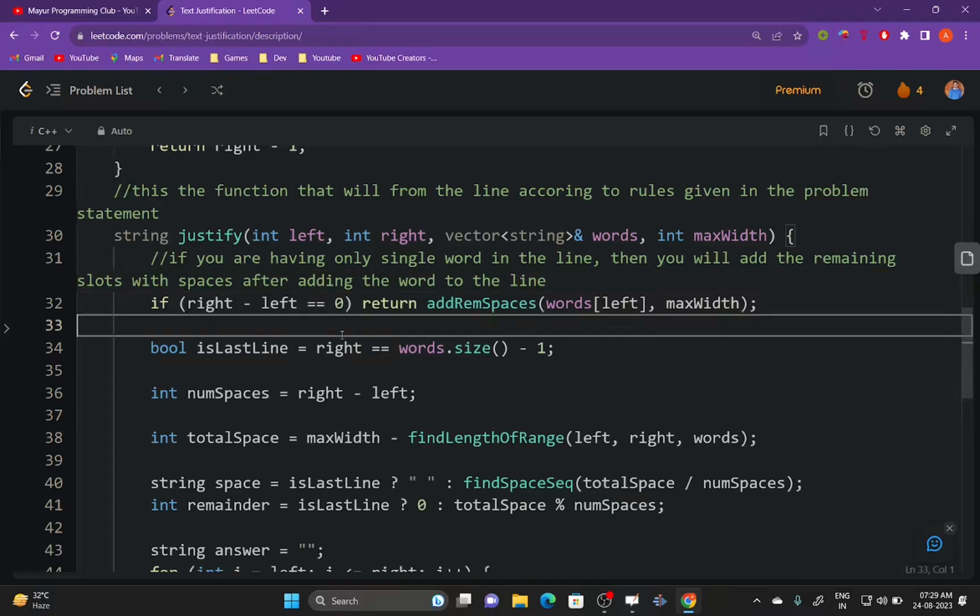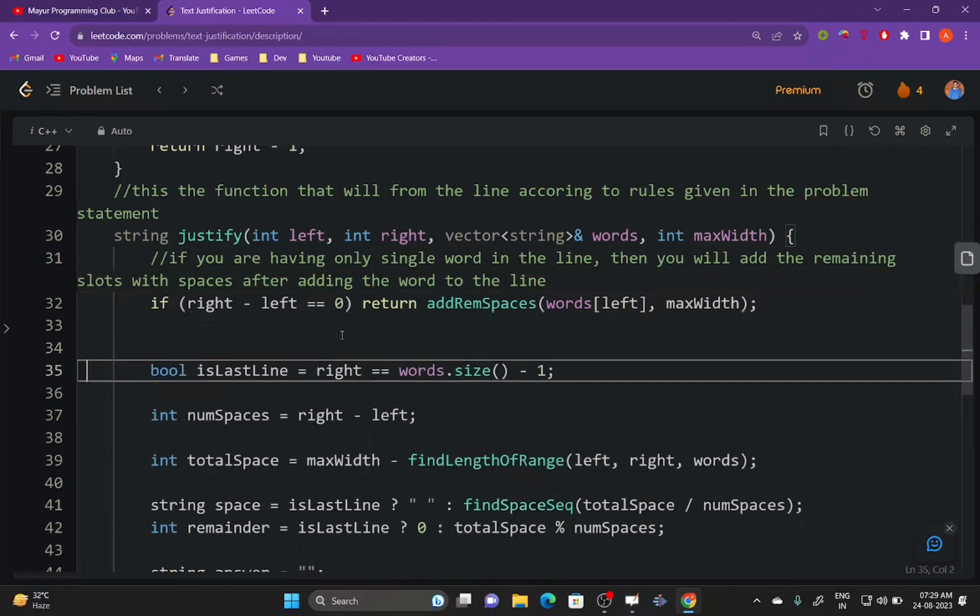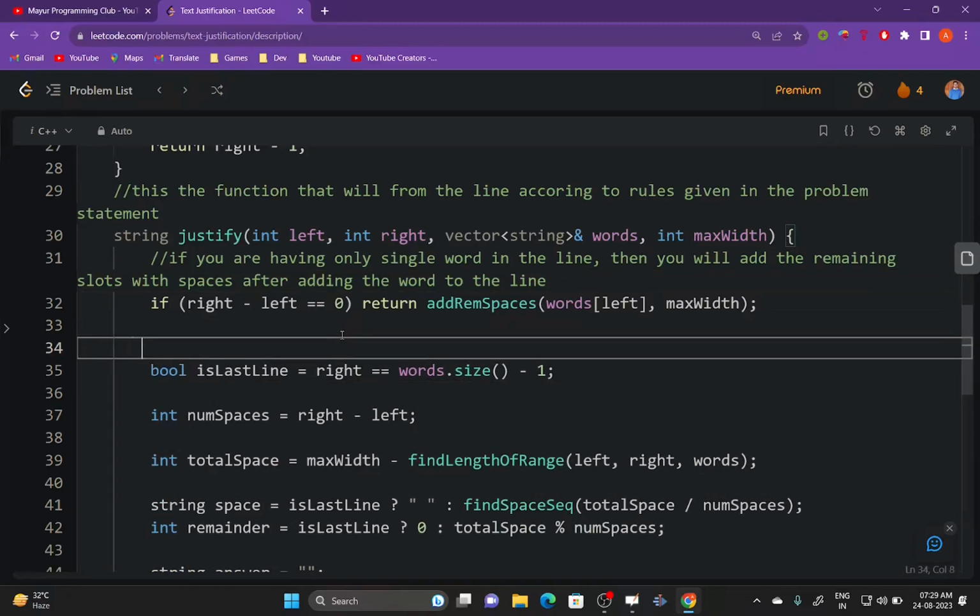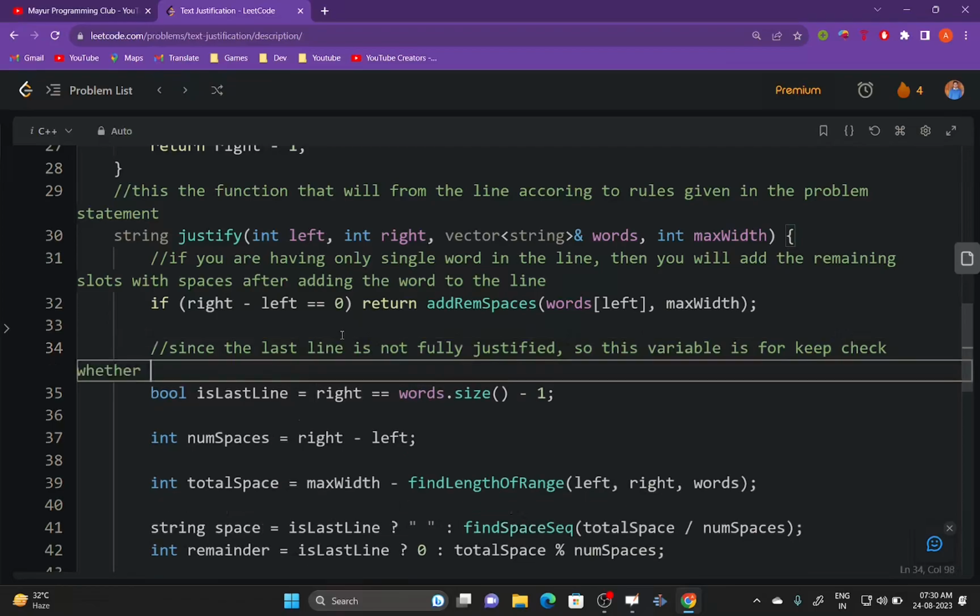So this is a variable that will keep track whether you are on the last line or not. Since the last line is not fully justified, this variable is for keeping check whether we are in the last line or not.